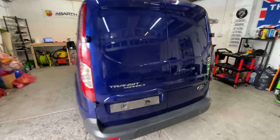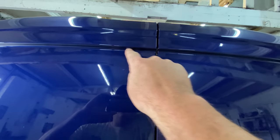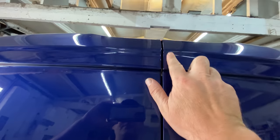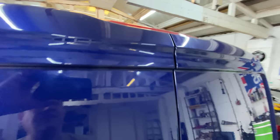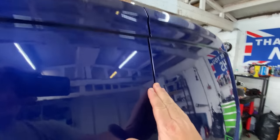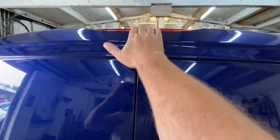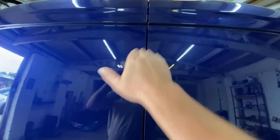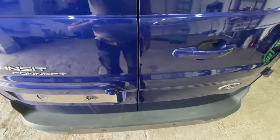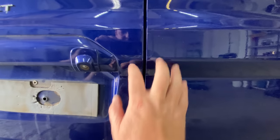So we have got stripes to put down these back doors like the front, but this is a little bit more awkward because you've got all these little ridges and these sort of bumps and stuff to get over. It's really, really difficult. It's gonna be a difficult one to do. I have to do it really slowly, start from the top and then just work my way down and gradually sort of stick it on. Look how much it goes down here, look, all these little ridges and stuff. It's going to be trickier.